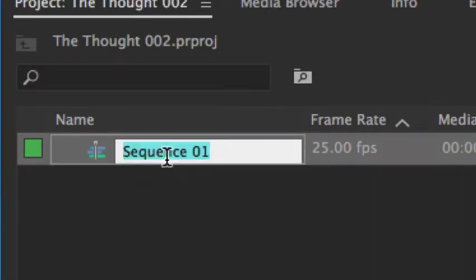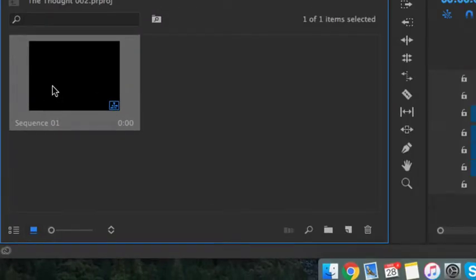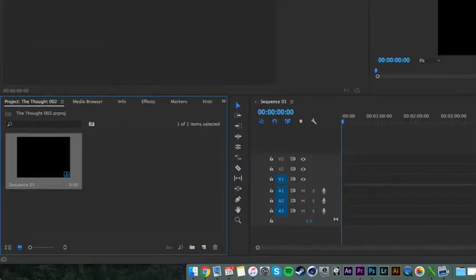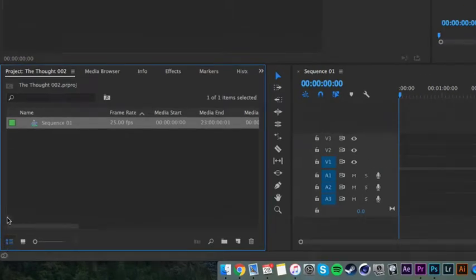I'm going to rename this. Now, first off, in CS5, you guys are likely starting out with thumbnail view. It makes it look something like this, except it's not going to be a black square. It's going to be something that looks more like that icon. We want list view, so just in the bottom left-hand corner of the screen, click this little list view icon. And this will turn to list view.